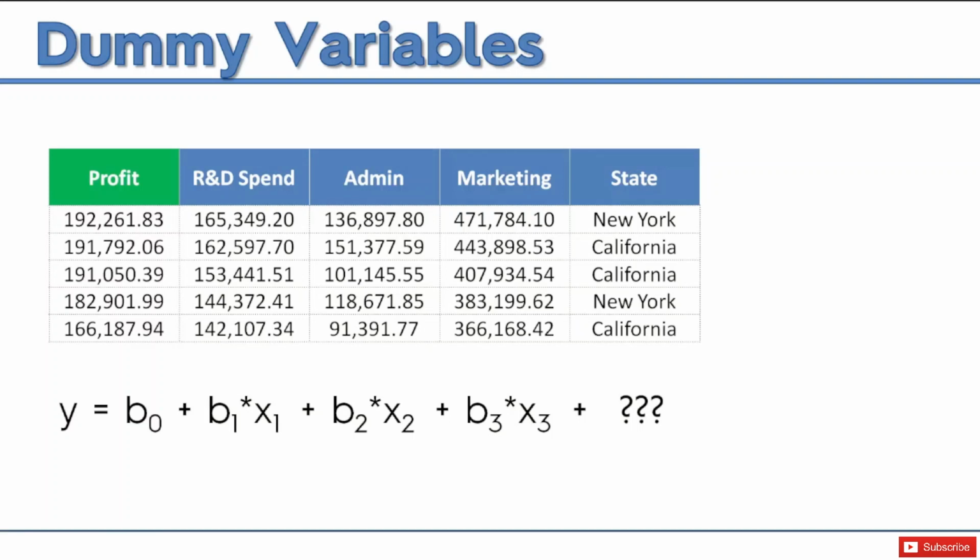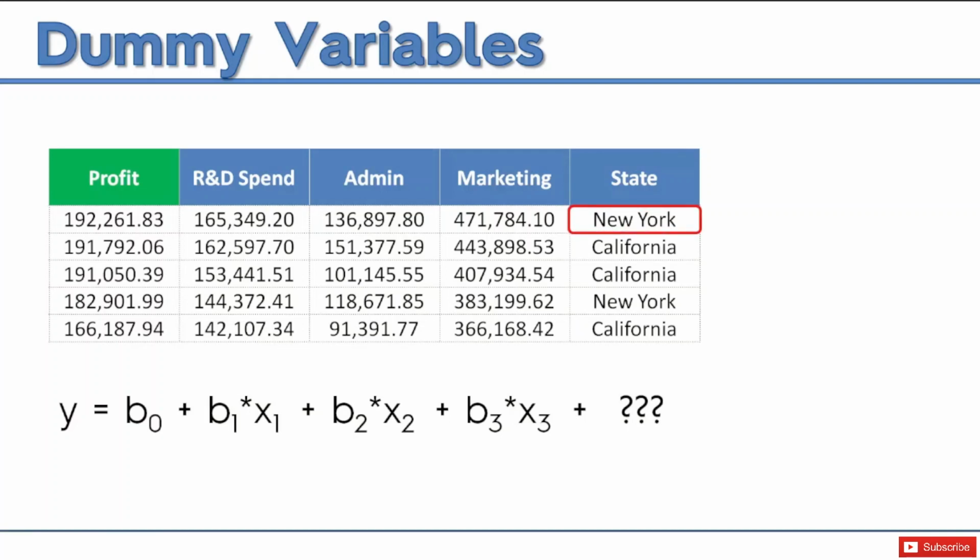And the thing here is that state is actually a categorical variable. So we talked about types of variables before, and we understood that there's categorical variables and there's numeric variables. Well, in this case, state is a categorical variable, and therefore we can't add it to our equation. We need to do something about this situation. And the approach that you need to take when you face categorical variables in regression models is you need to create dummy variables. Let's see how we can do that.